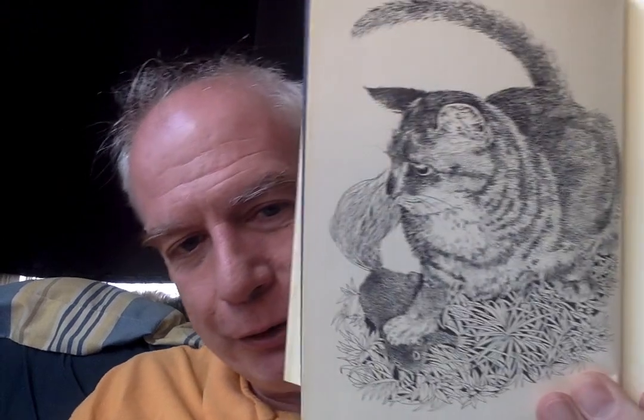I wrote about it in my journal, and I, at the time, said, the Brattle will provide. Sooner or later, I will see a copy of this. This is far more the later than the sooner, but I finally have it again. Now that I have it, I'll just mark it and keep it. This is by Douglas Fairbairn, with illustrations by Betty Fraser, and it's called A Squirrel Forever, where the author takes in a squirrel that, as you can see from the illustration, his cat was going to kill.